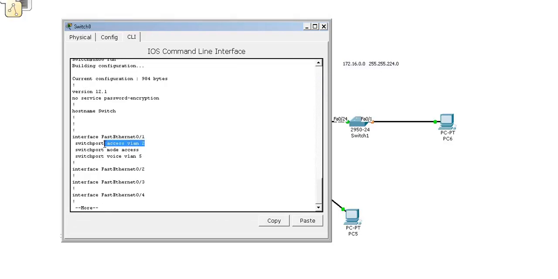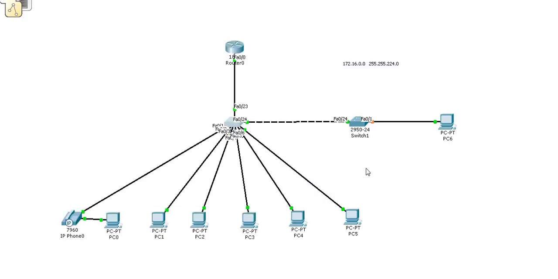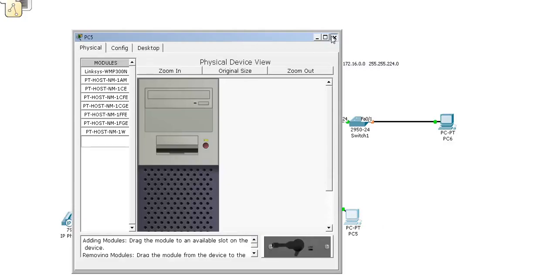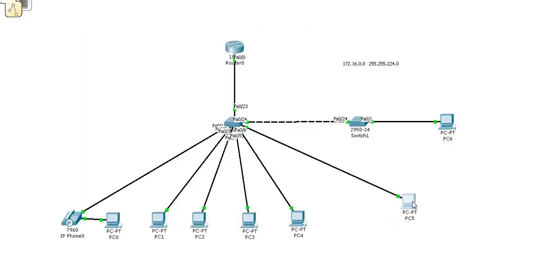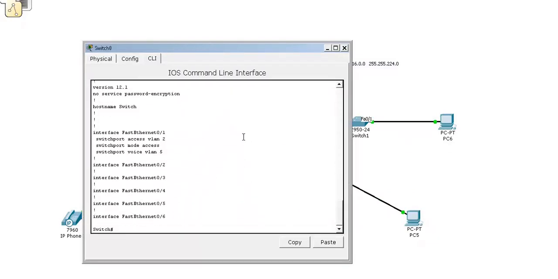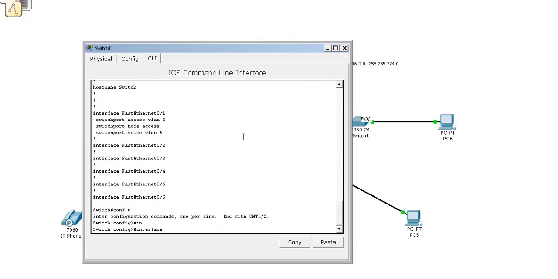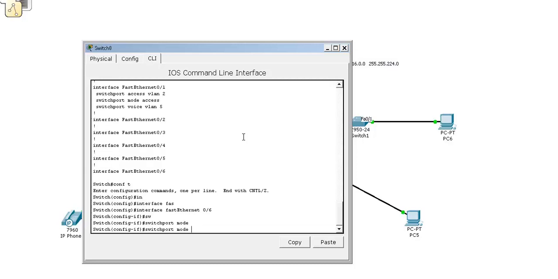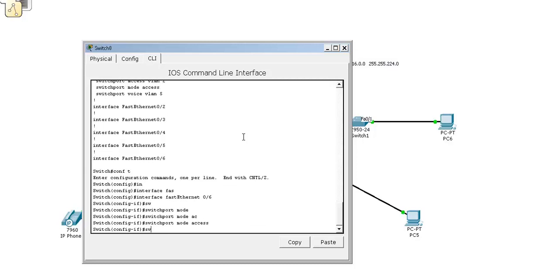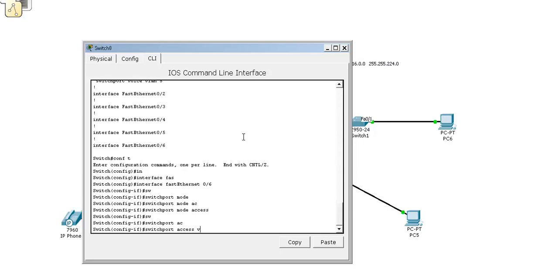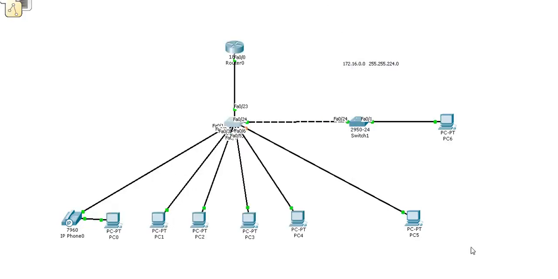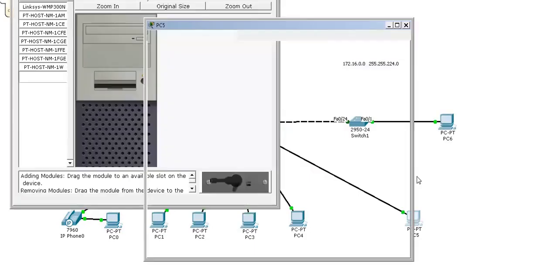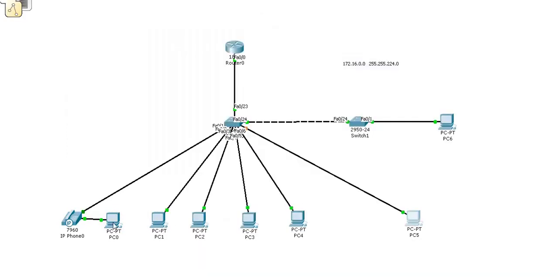Okay, port 1 is in the VLAN 2. Enough. Let's put this computer also in the VLAN 4. It's in the interface 6 in the switch. Switch port access VLAN 4. Okay, we have two computers, this and this, in the VLAN 4, and this computer in the VLAN 2.